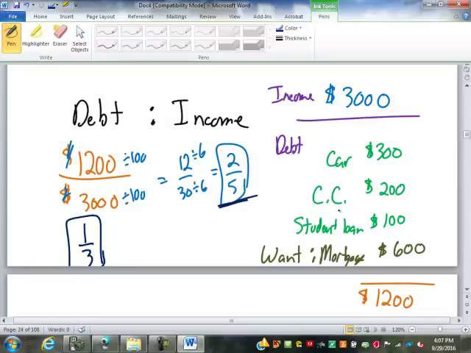By the way, one of the reasons why they had the huge loan crunch in 2006, 2007, 2008 was because in the mid-2000s, 2004, 2005, they pushed up. They wanted to get more loans out there, trying to stimulate the economy. So what they did is they pushed the standard from a 1 to 3 debt ratio to a 2 to 5 debt ratio. This is basically 33% up to 40% debt. And a lot of people couldn't afford their payments. Or when the economy turned down a little bit and they weren't getting as much overtime or whatever, their income dropped just a little bit, and they couldn't afford those payments anymore.